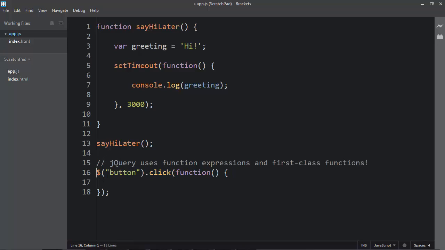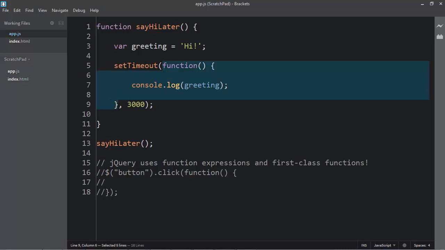Now I don't have a jQuery reference, so I'll just comment this out. But do you see what's happening? All along, if you've done some jQuery or some JavaScript programming, at some point you've probably been taking advantage of first-class functions and closures.